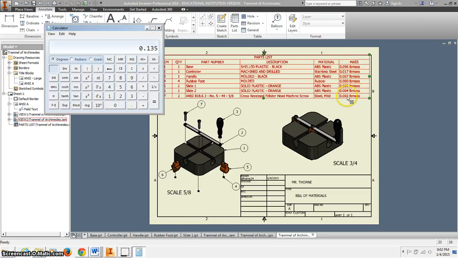Alright, so I just added all these up, taking into account that there are 2 of these, so I added the screws twice. The rubber feet, it said 0.000 pounds because they're so light and so small. And adding them all together, we got 0.135 pounds.